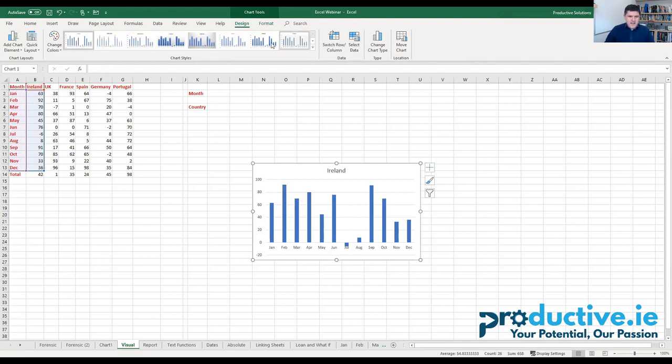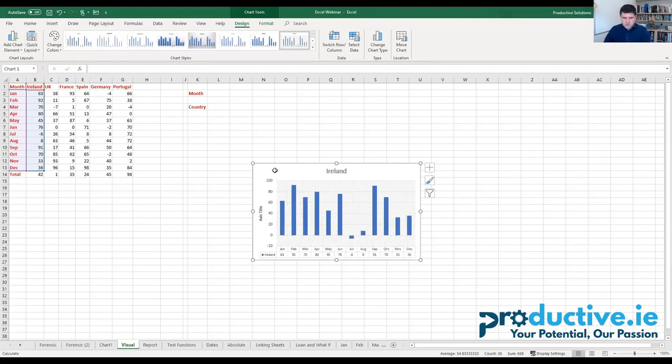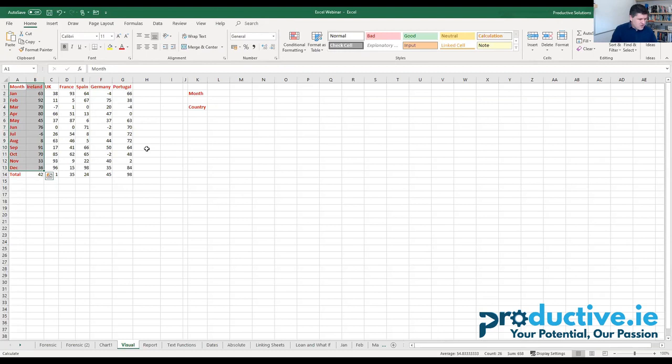And obviously I can go in and change the chart, etc. Just the usual stuff that you would do previously. So two very important techniques for charting: Select data, F11 for an external chart. For a chart within the spreadsheet, Alt and F1. Now, that's the kind of bread and butter visual technique in Excel.